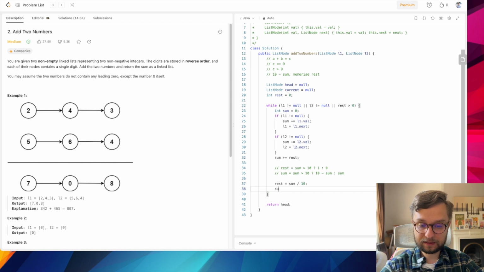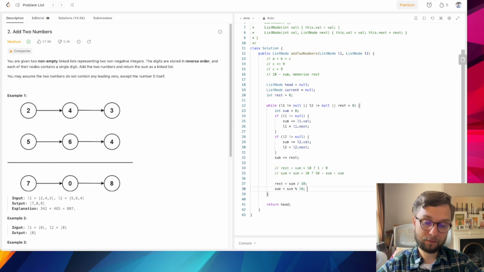And sum itself is the remainder of the division. So in case sum is more than 10, this rest will be 1, and in that case the sum will be the remainder of the division. Roughly speaking, this is the same as what is written here.